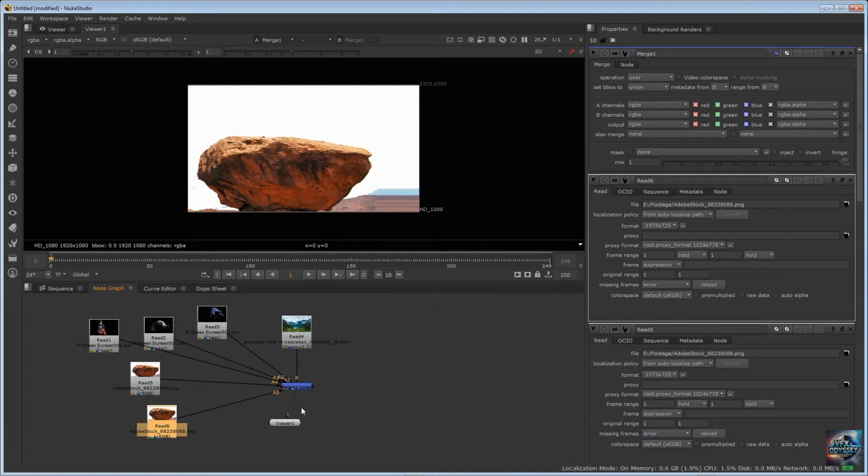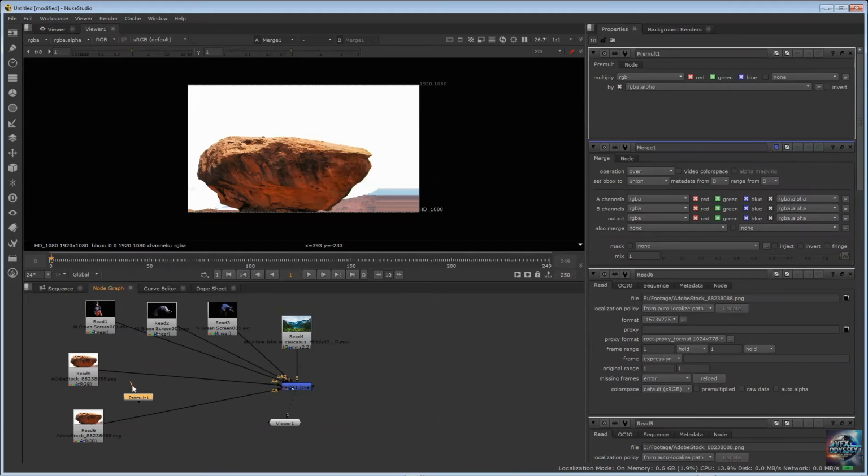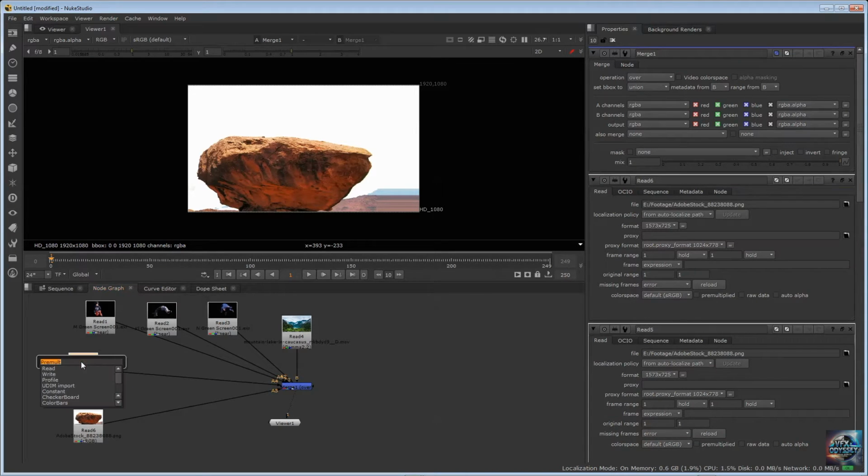Okay. We have a problem, don't we? Because this image is actually, it's got alpha. That's important in Nuke to know. Image sequences, sometimes you have alpha and it works, and sometimes you have alpha and it doesn't work for you at this stage. When you're starting as a beginner, just remember one thing. It doesn't work, bring in another node. It's called premult. Premult. And that's your node. So I just delete it and just select this one and press premult.